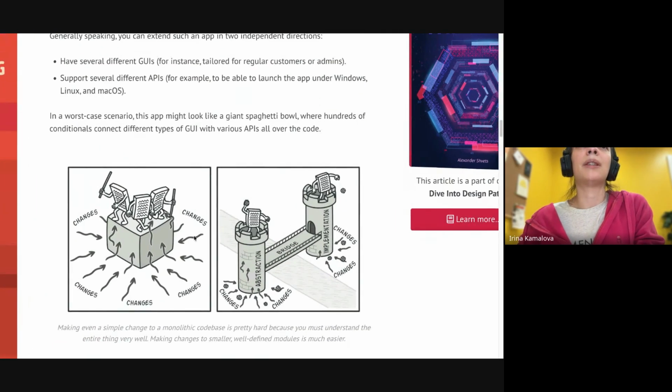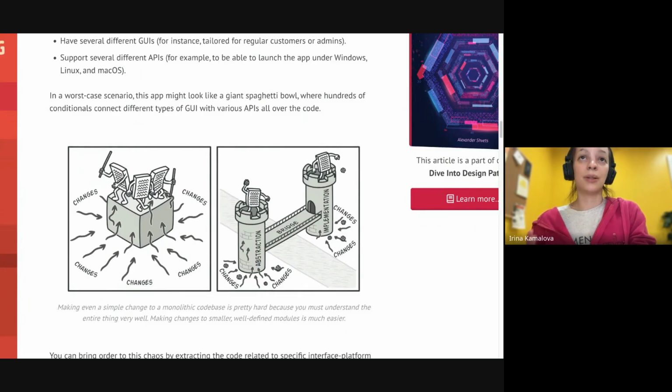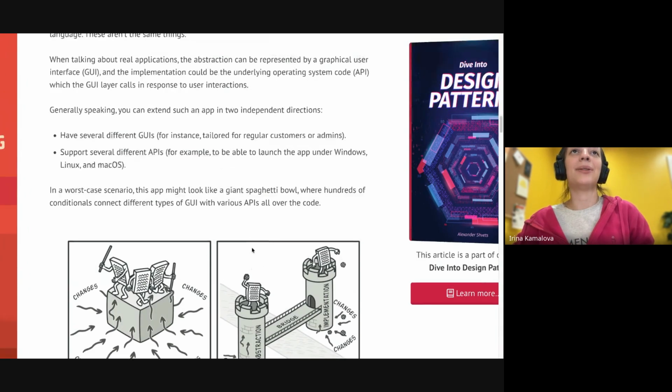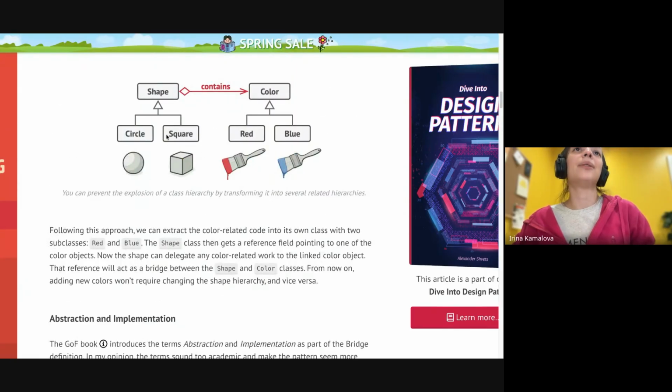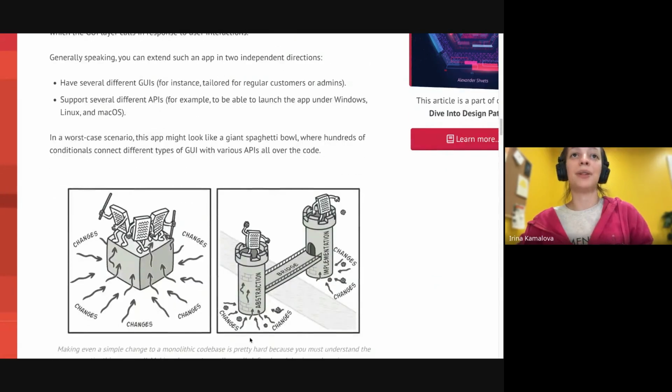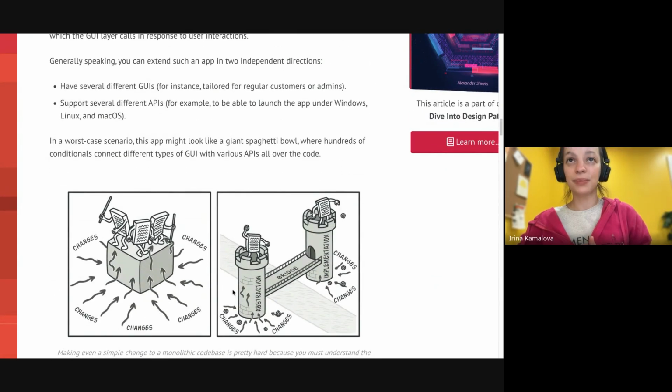However, the problem that we're going to solve is that every time we have changes, they are mitigated between different actors. Now if we have changes in shape, then only shape is responsible for these changes. And when we have changes in colors, only colors will serve these changes.